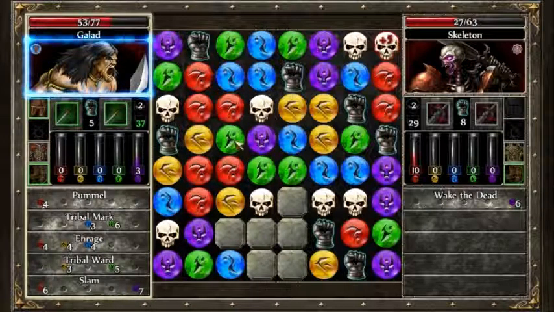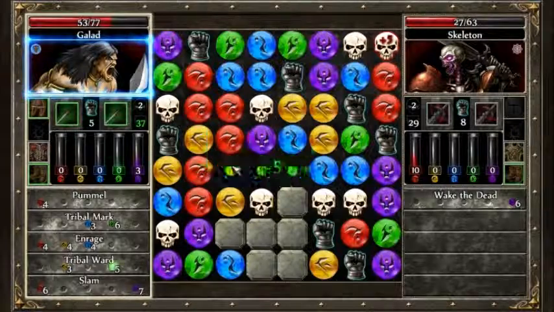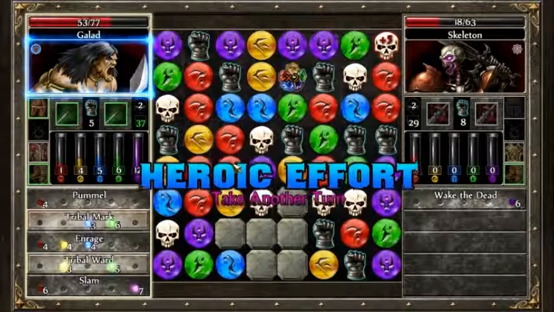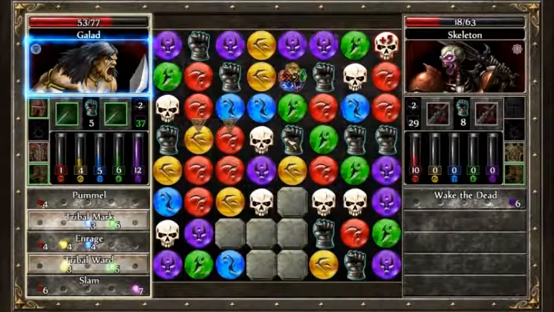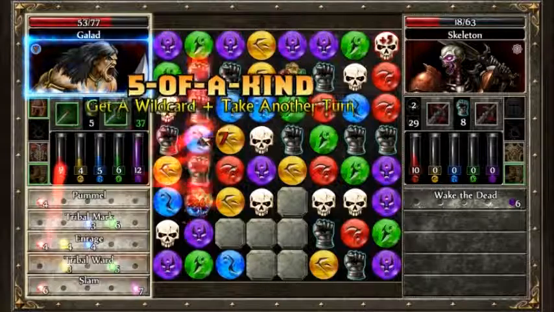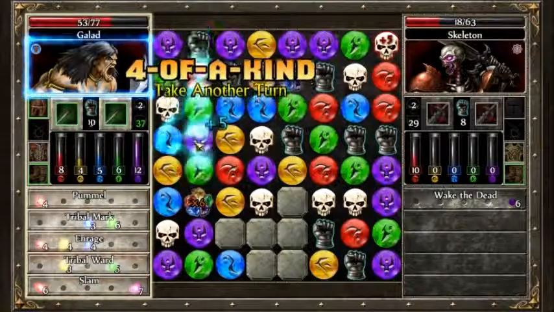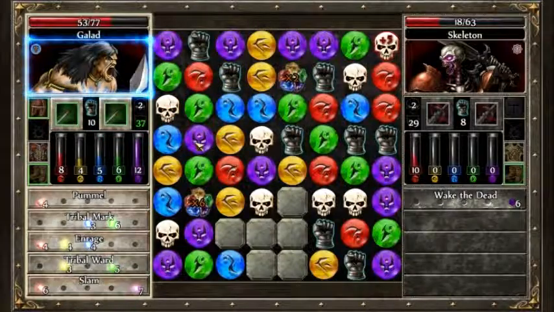Let's do the move I was gonna do last time. Give me some mana here. There we go. Get me a bunch of mana. Give me a heroic effort. And we got some red mana. Not a lot, but... Ooh, I could do... Ooh. Yes, please. Alright, I've got enough mana for everything. Unfortunately, there's not a lot of red, so I'm gonna hope.